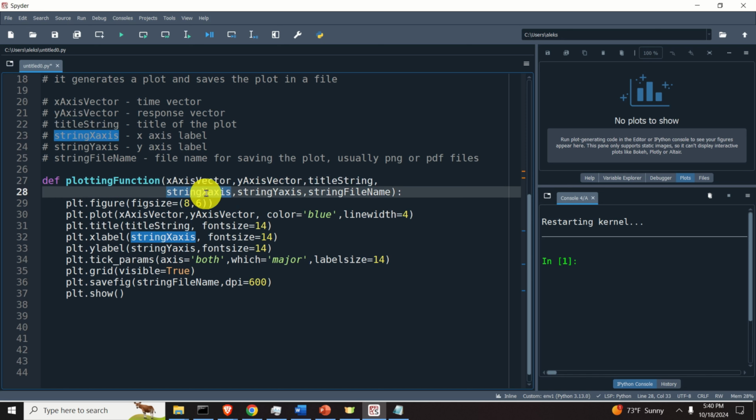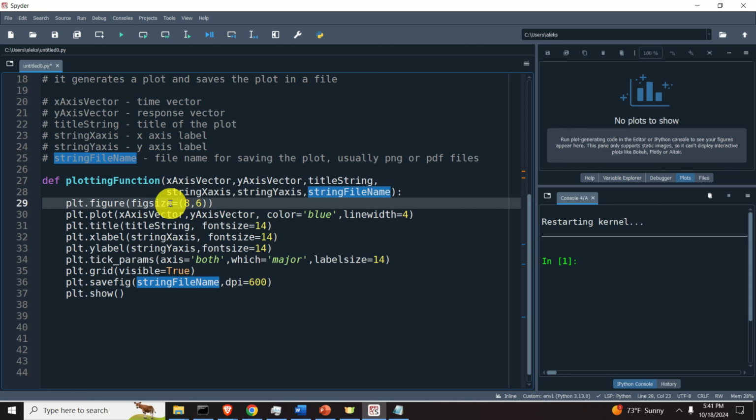This fourth input parameter is the x-axis label, the fifth one is the y-axis label, and the final input parameter is a string defining the file name. Namely, this function will plot the graph and it will also save the graph in a PNG or JPG file. Later on, I will explain how to use this function.